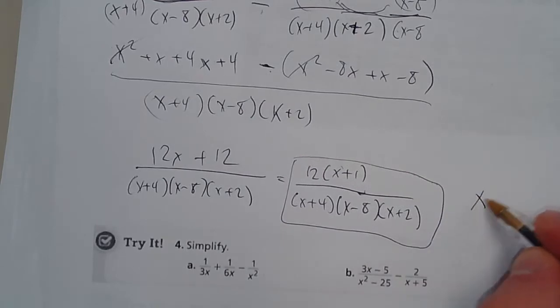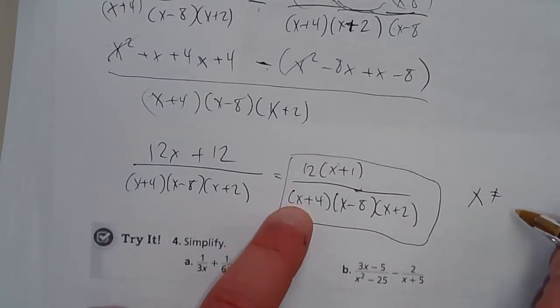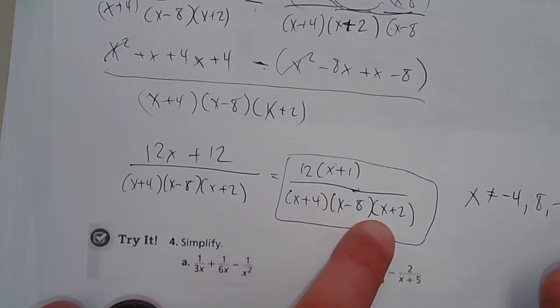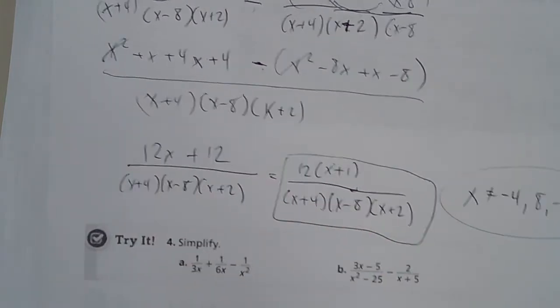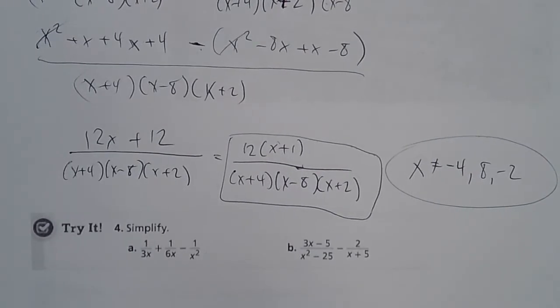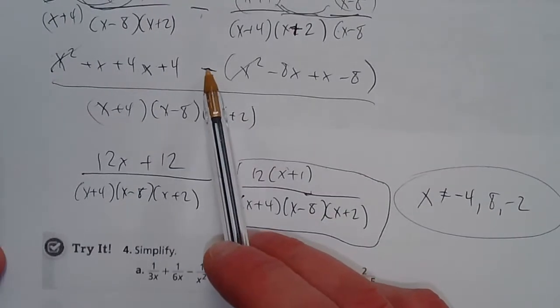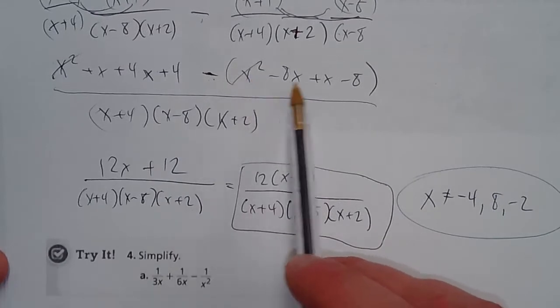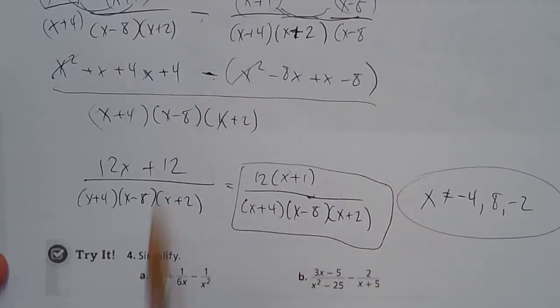And all we need to do now is include those restrictions. So since we never cancel anything, we can just use right here, -4, +8, -2. And there we go. So the takeaway here should be this isn't a ton different than just your standard adding problem. The only real part that's any different is right here. You have to make sure you subtract this as a quantity, not just one term. It's all of these parts that we get from the distributive property that have to be subtracted.